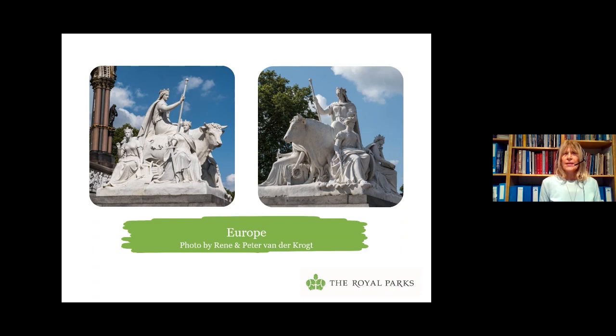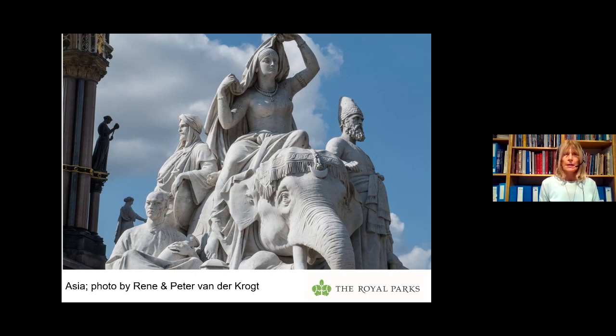The sculptors who worked on the memorial complained bitterly that they were losing money on their commissions. McDowell was loaned £1,000 but died in debt at the end of 1871. Moving to the south-east corner, we have Asia by John Foley. The spirit of Asia is seated on an elephant and she is unveiling herself, symbolising the revelation of Asian art and manufactures, particularly those of India, in the Great Exhibition. During the restoration work in the 1990s, Asia was given a new left breast — and there were complaints that it didn't look right; the restorer said he couldn't get anyone to model for him. The four statues surrounding Asia are an oriental potter, an Indian warrior, a Persian poet, and an Arab trader.